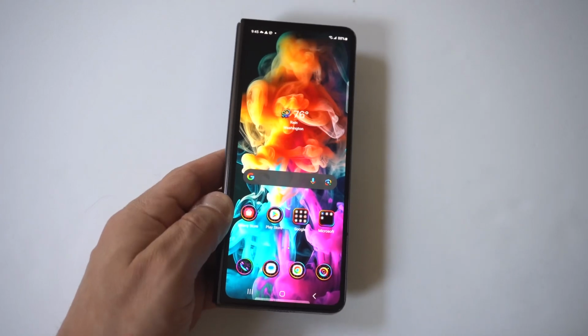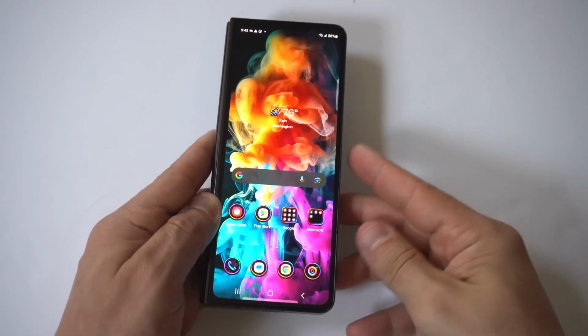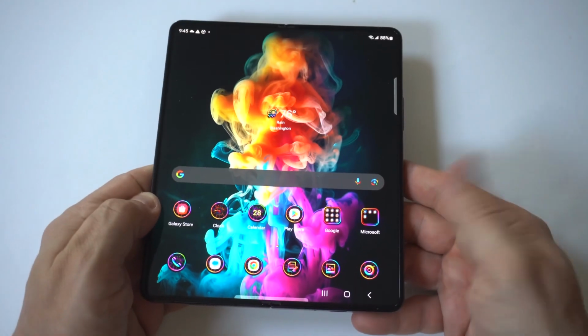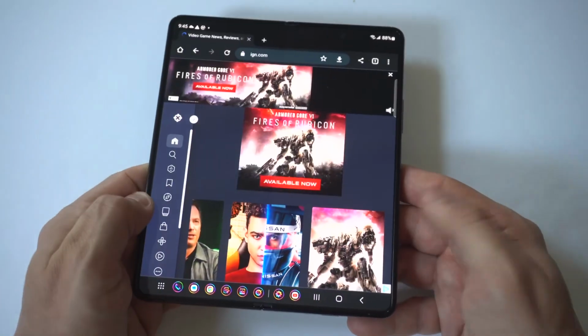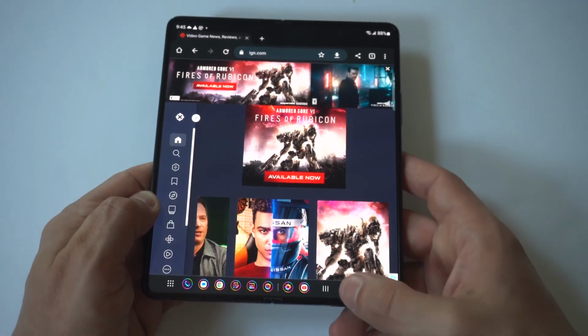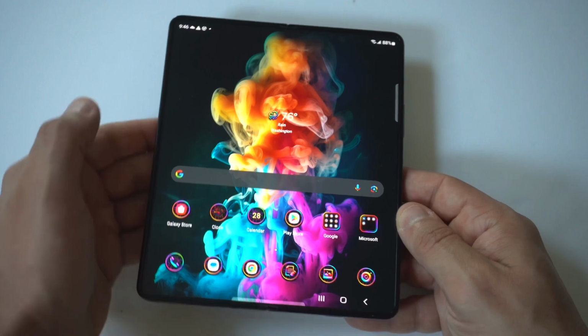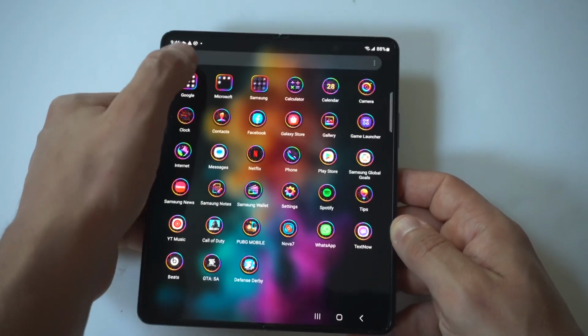So I'm going to be giving you guys a tip on how you can install unknown apps on your Samsung Galaxy Z Fold 5. Now, anytime you're trying to download something that's not in the Play Store, you are going to have issues depending on the browser you're currently using, but there is a way where you can actually download stuff from your browser. So what you need to do is go into your settings.